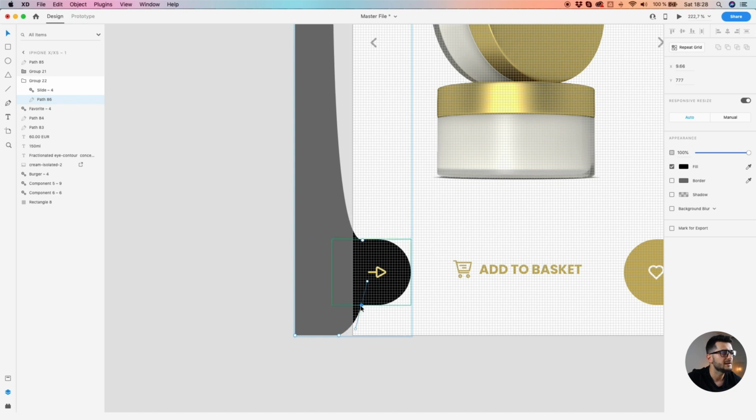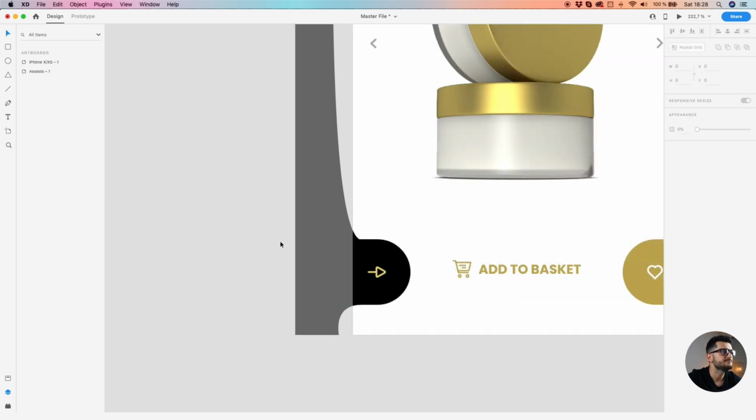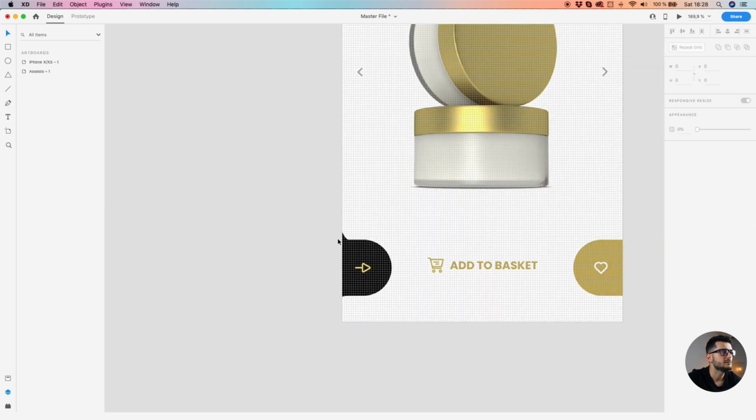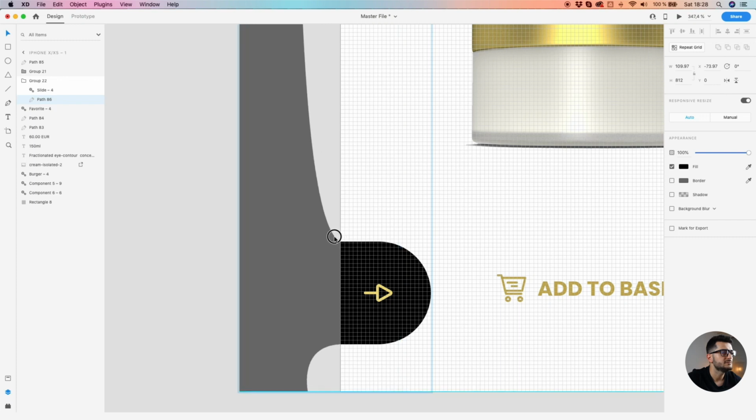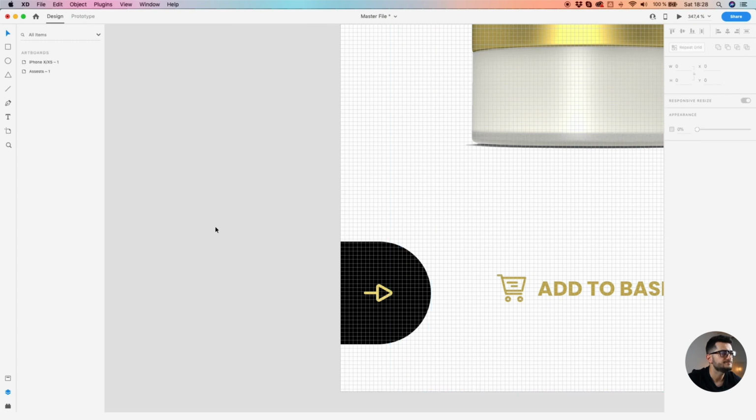Double click again to have the Bezier line. You can just hold shift and drag it horizontally. Yeah, now we can just move it here.